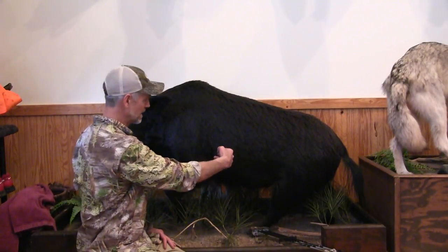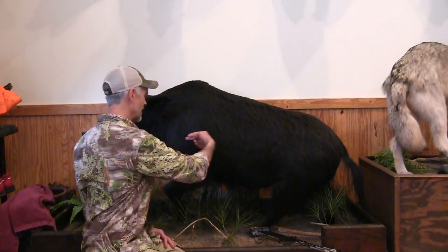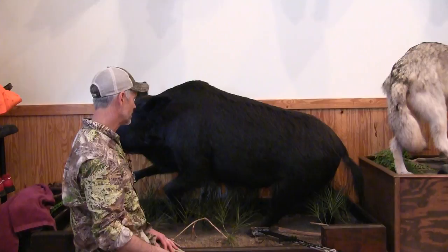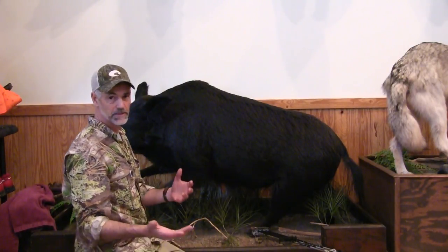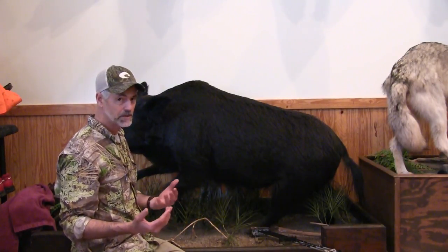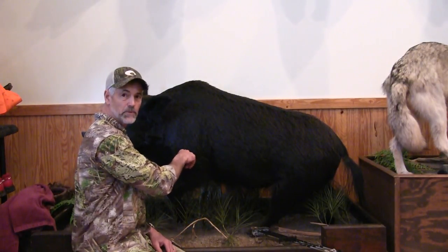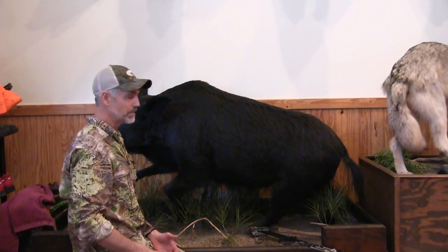I shot a hog last night. Did exactly that. Go into this rim right here, right up here, and home at like 16 yards. So, all about shot placement. I'm pulling 56 pounds. If you're pulling 70 pounds, you can pretty much go through the shield and do what you want to do right here.